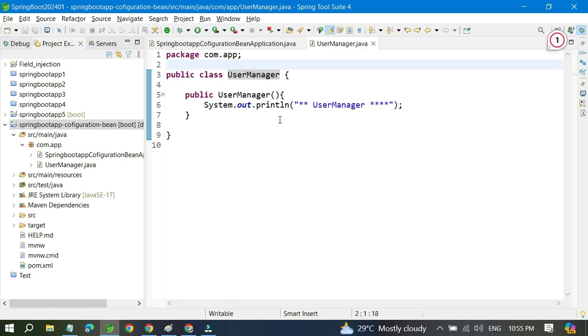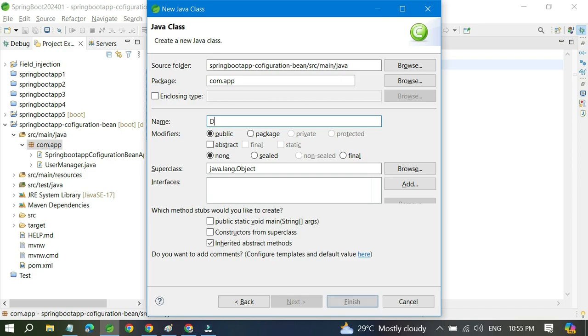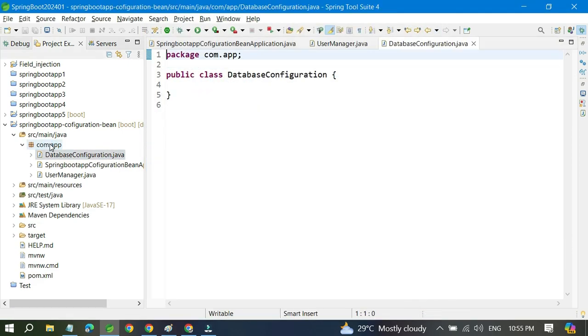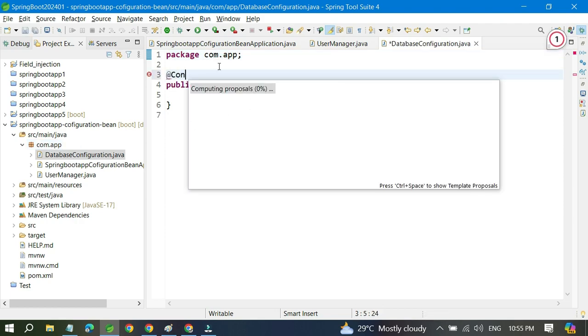Okay, fine. I am going to create one more class, DatabaseConfigurations, and this class I am going to annotate with @Configuration, correct?